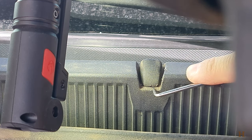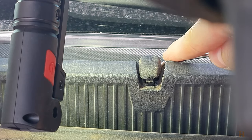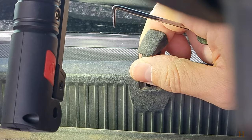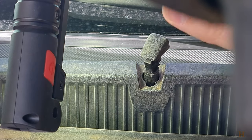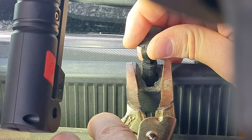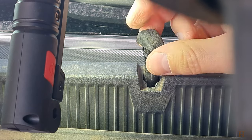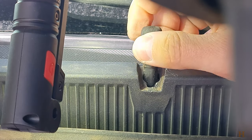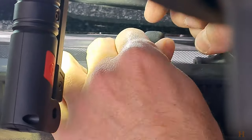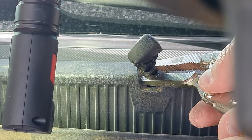I'm going to go with the pick underneath here and just pry up, then do the same from the other side. You have a little bit of play to pull up — not too much. The reason I'm using the vice grips is I want to pull up as far as I can, then clamp them on the hose so that once I pull out the old nozzle, the hose doesn't dive down inside the grill. I just don't want to lose it in there, because otherwise you'd have to end up taking things apart.